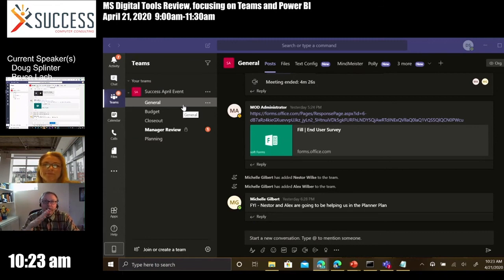We tried to show nothing but free, and MindMeister may be the only one where a little line was crossed, because I don't know which trial version I had active when I showed the features. So there's some caps on it for different levels, so I'm not quite sure about that one, but everything else was included or free with Office 365. We tried to show that every Microsoft thing was included in O365, so we stayed in the web the whole time. I don't think we even showed anything beyond frontline worker functionality today, did we? Nope. So you'd own this almost no matter what SKU of Office 365 you own.